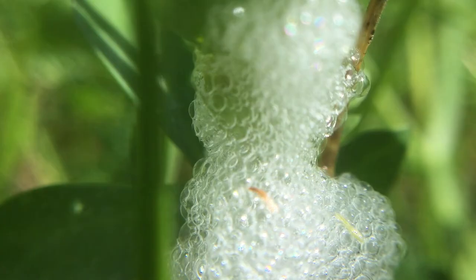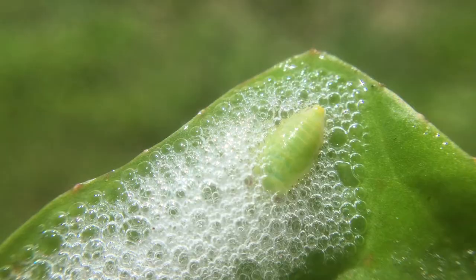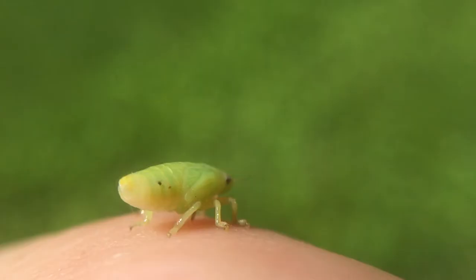There, I got one. It was on a piece of grass. So let's see if we can isolate him and get a really good look at him. There you can see he's actually moving around. Here he is. A little spittlebug. So that's what's in there. Isn't that incredible?